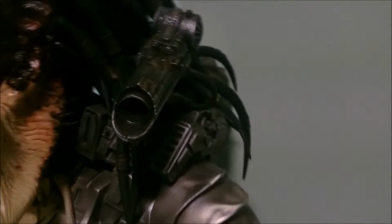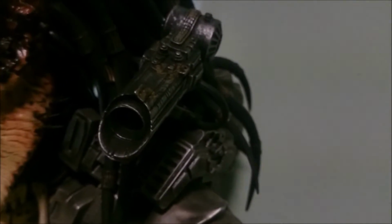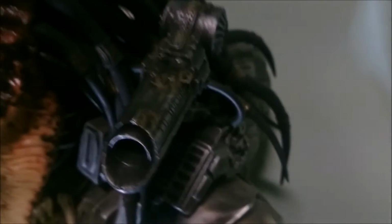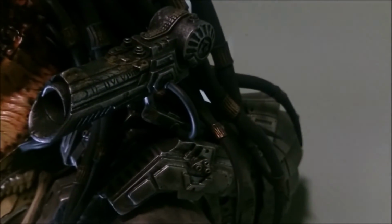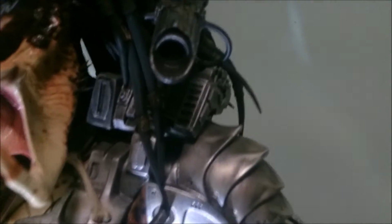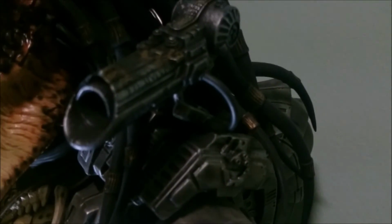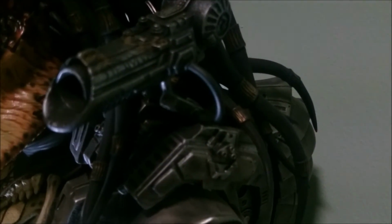So this is the cannon. Hopefully you guys can see this. Very, very detailed. Let me just grab the light. Hopefully you guys can see this. The details is just immaculate, guys. Just look at that. Okay, I'm back. Sorry guys, my phone is kind of messed up. So we were saying about the cannon. Looks freaking amazing.